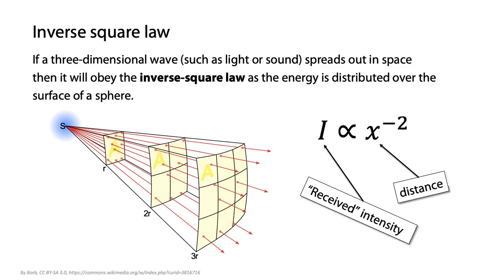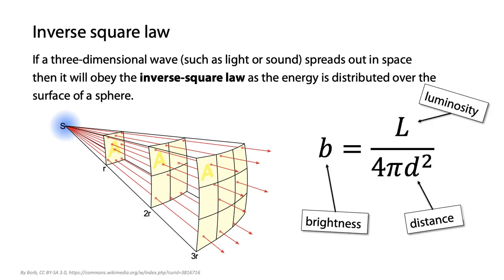An application of this, going back to what we were talking about with stars, comes up in the astrophysics unit. In astrophysics, we have concepts called luminosity, which is the emitted intensity, the power per meter squared emitted by the star or galaxy. We have the brightness, which is the received intensity, the power per meter squared measured here at the Earth, and which depends on the luminosity divided by 4 pi distance squared, because it's just spreading out as a simple sphere.